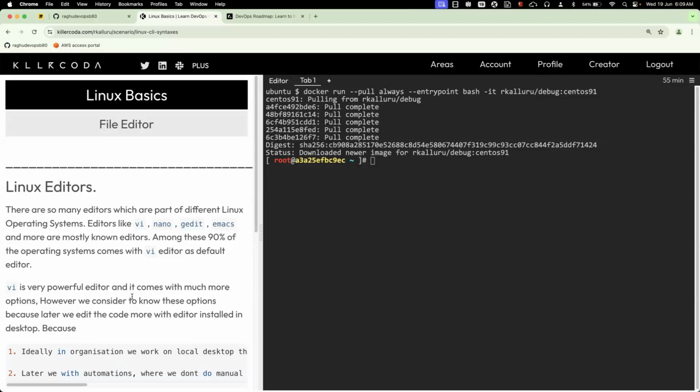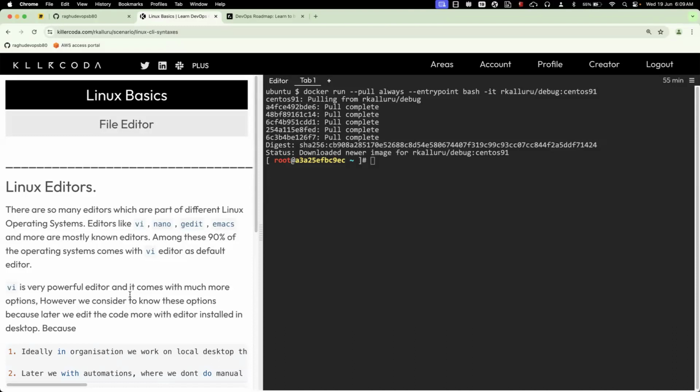Other editors are available over the internet to download and use, but they will not use those. I know many people around me who work only on the VI editor and don't use any other editors.